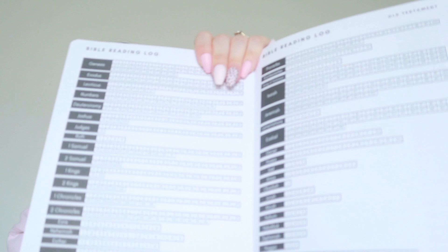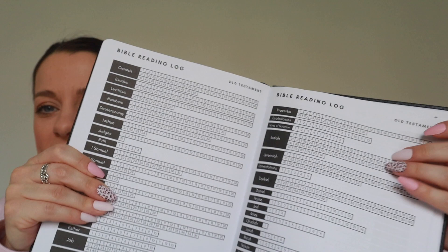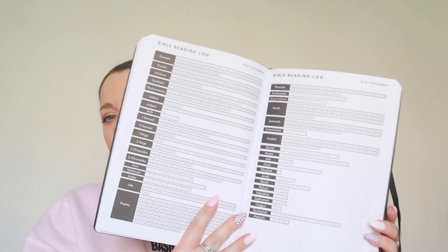Wait, there's still more! That's your yearly kind of spread, and then at the very end there's a section for tracking all kinds of different things. It has a Bible reading log — all of the Bible books are listed out and you can color in as you read each book. So by the end of the year, if you want to, you can have read the whole Bible in a year. This page is the Old Testament, and then on the next page you've got the New Testament.